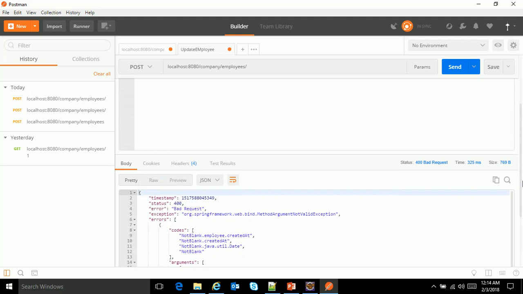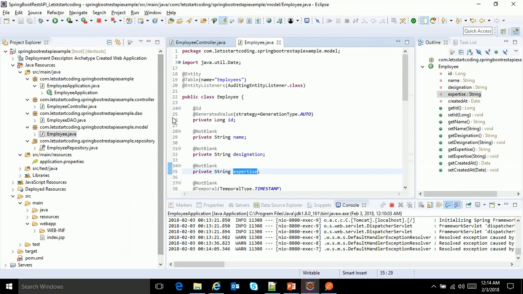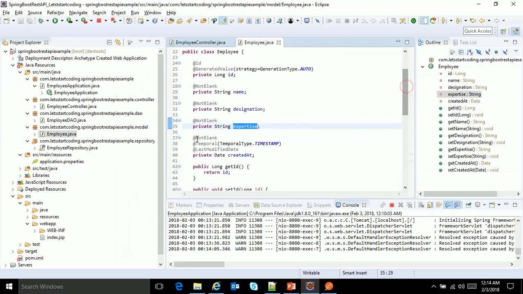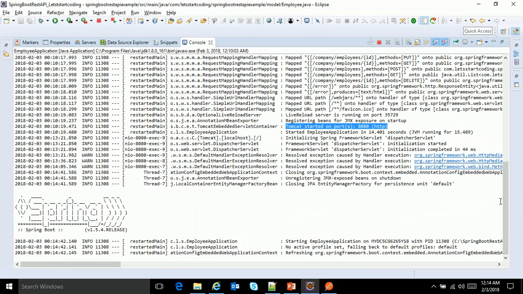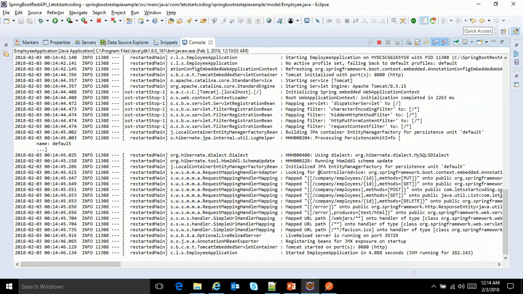Some error. All right, I think my date should not be not blank. So let me save this. When I make a change to my model class, it will automatically save and start the server.